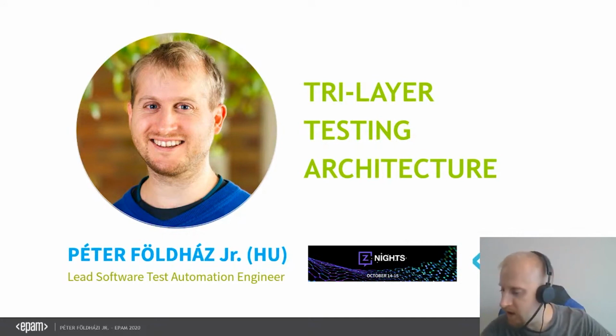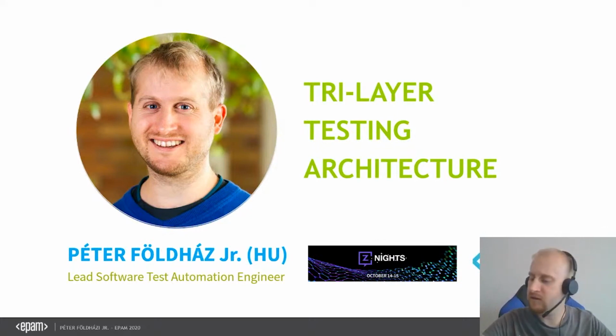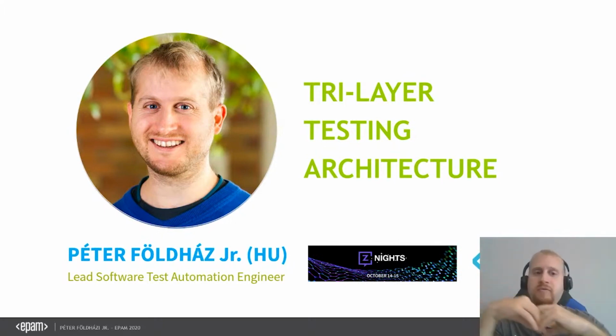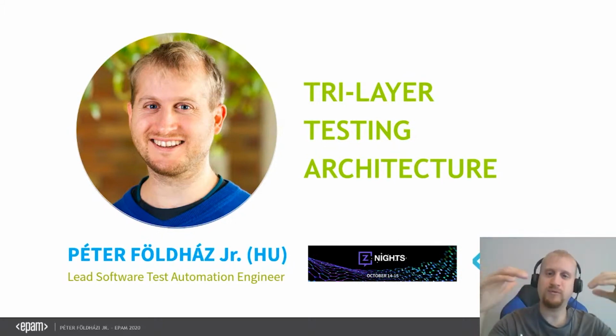And I think why it is applied to all. So the second part of this question is why it is applied to all levels. You mean the tri-layer testing architecture? Okay, so the tri-layer testing architecture. There are several ways you can use it. How I like to use it is I have one framework for the UI level, then another one for the API level. Other people, and of course it depends on the project, and in some projects I did that as well, mix it together.